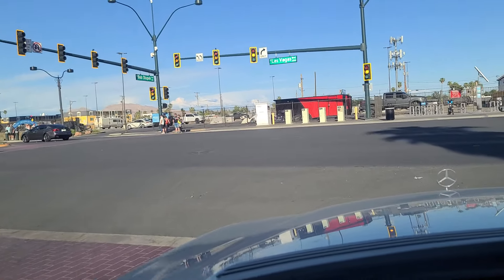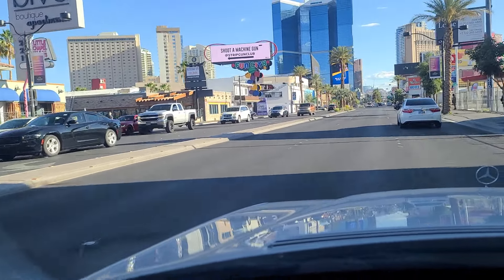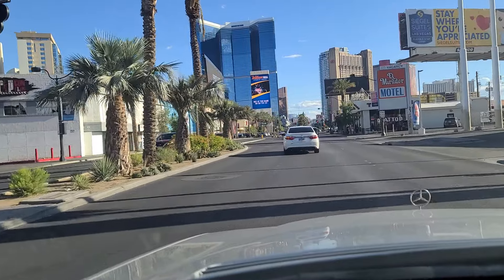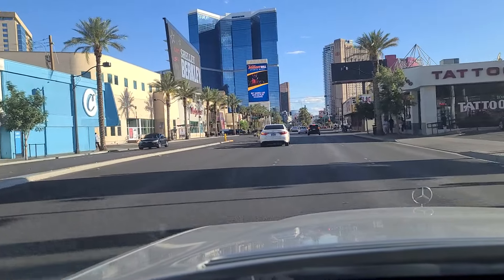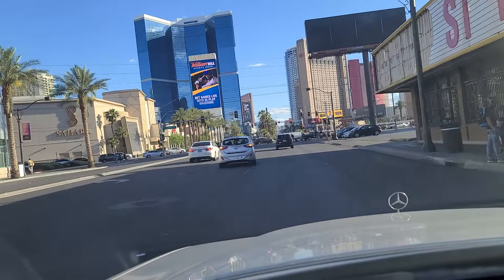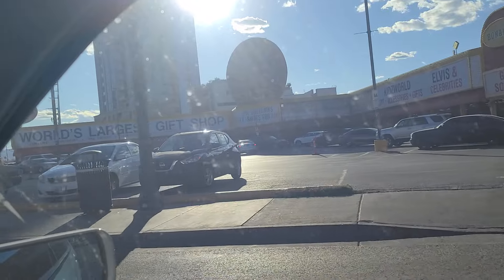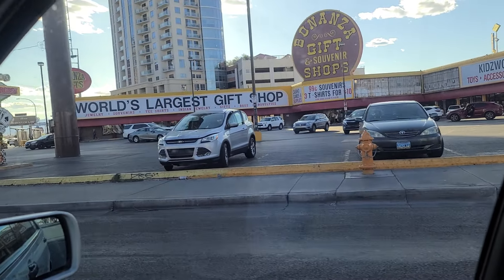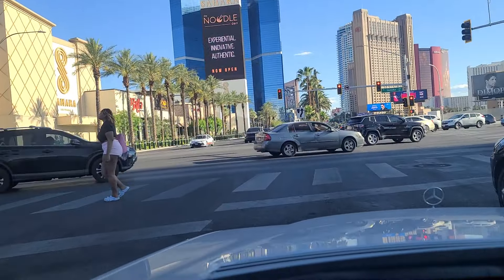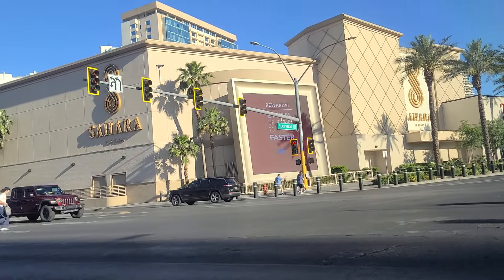That light did not last green for very long at all. The Boulevard Boutique Apartments, Shoot a Machine Gun at Strip Gun Club, El Mirador Motel. Some politician up there asking for people to vote for them so they can do absolutely nothing — I'm just not very fond of politicians. World's largest gift shop, Bonanza, right here on the corner of Las Vegas Boulevard and Sahara Avenue. Finally got the green light here at Sahara Avenue.